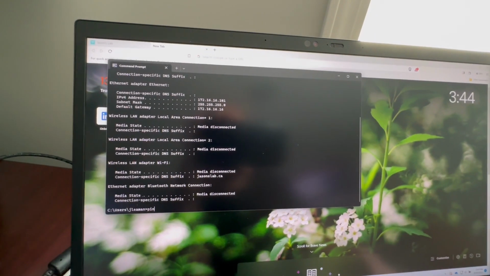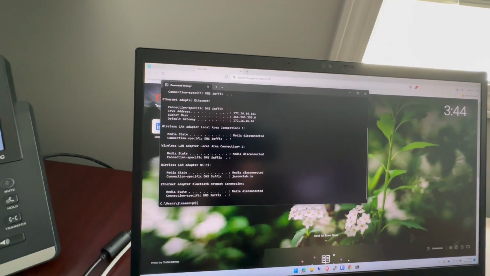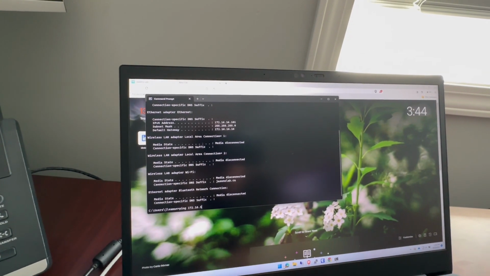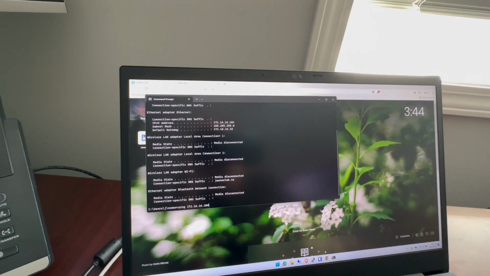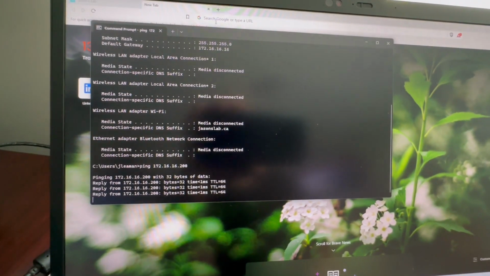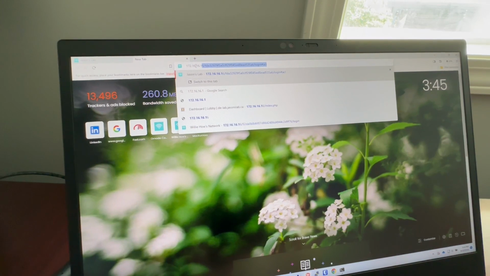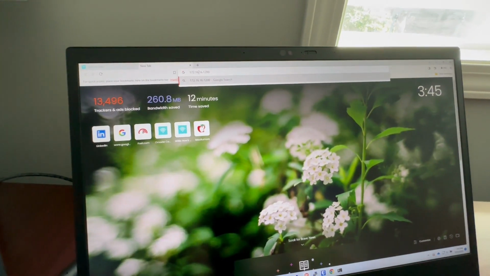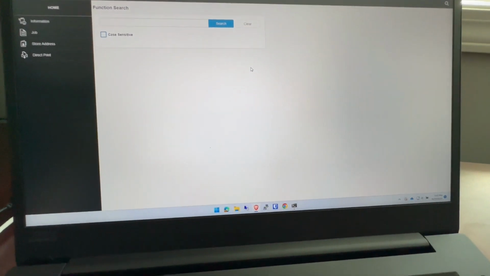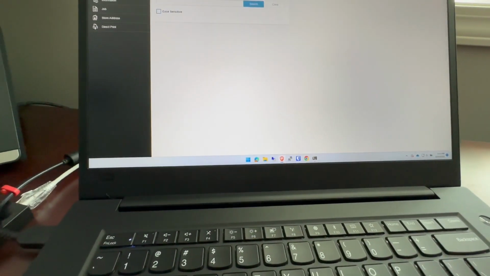Let's go like this and ping 172.16.106.200, which should be normal, right? There's the printer. Can access the printer. How far am I? Oh, 2. Sorry, I'm typing on the keyboard and looking. There's the printer. Should be able to access it because we're on the private network, right?